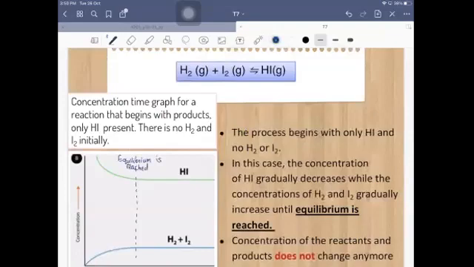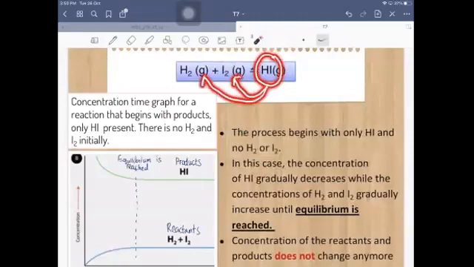I would just label this as my products, and this is my reactants. So in a reversible reaction, in a dynamic equilibrium, you don't necessarily have to start with reactants. You can always start with product, but of course, you need some time to produce reactants so that the forward reaction happens, okay? So imagine if I just throw my hydrogen iodide into a vessel, a closed container. What happens is that first my hydrogen iodide will slowly break itself down into hydrogen and iodine.